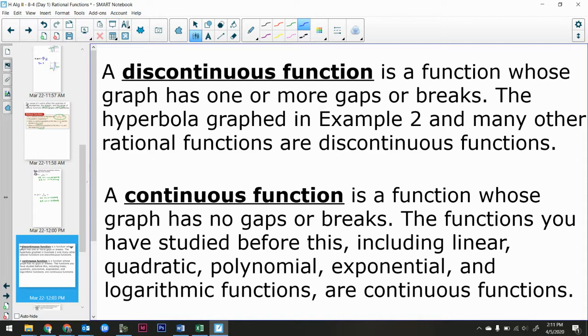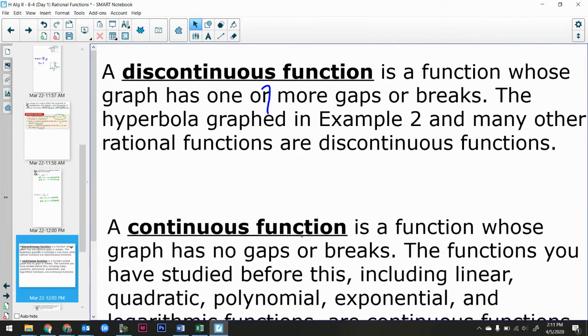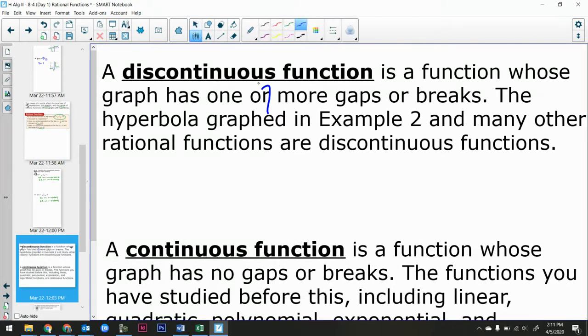As noticed by, where's my pen? Let me move this down. I'm going to draw real quick. If I draw just a quick hyperbola here, we notice that this is all undefined in here, right? I know that I kind of went over here and that's defined up there, but there's this middle piece where nothing is defined. That means as I move from left to right that there is a gap, there is a break within this function. This function is what's called discontinuous. There is a discontinuity there.